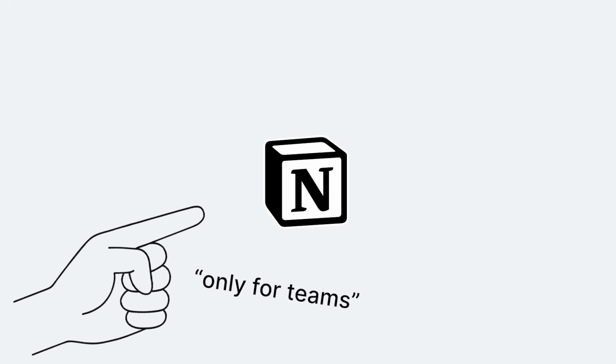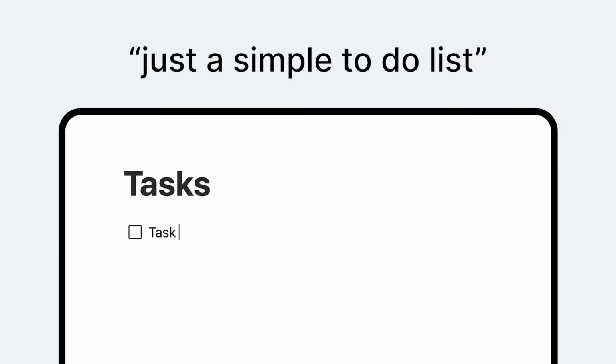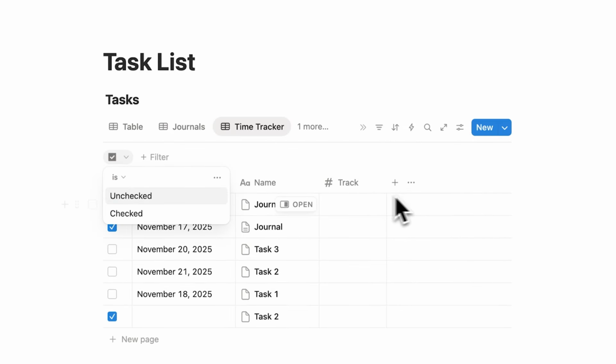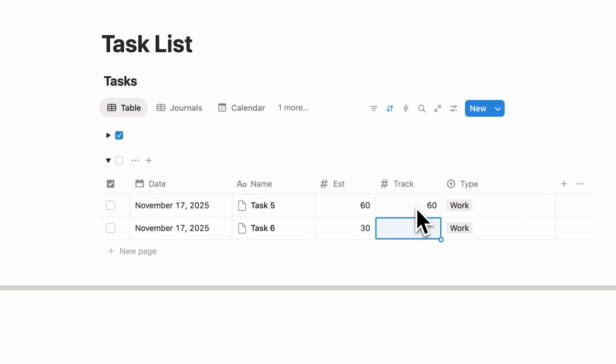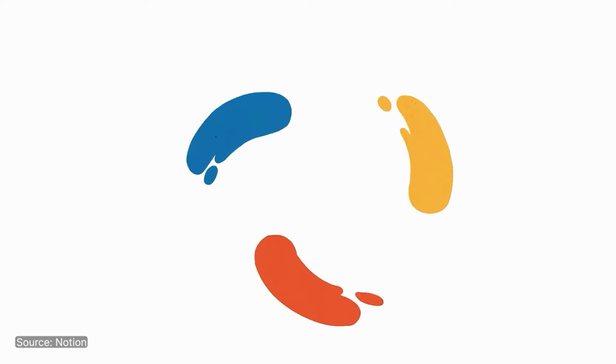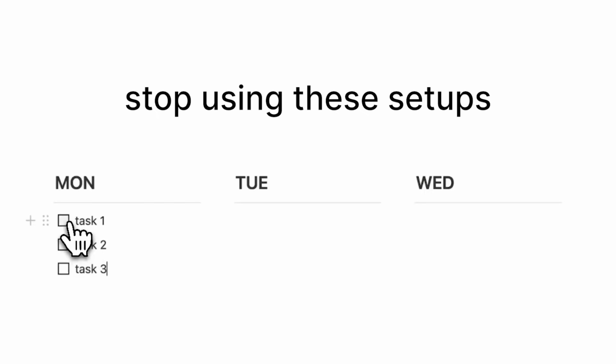Most people completely misunderstood Notion. It's not just a simple to-do list, it is a system designer, and it's practically an app builder at this point. So by the end of this video, we'll actually build a task list system that will have you rethinking the way that Notion works, as it won't just be that simple document that most people use it as, because there's never been a better opportunity to build custom workflows and custom setups.